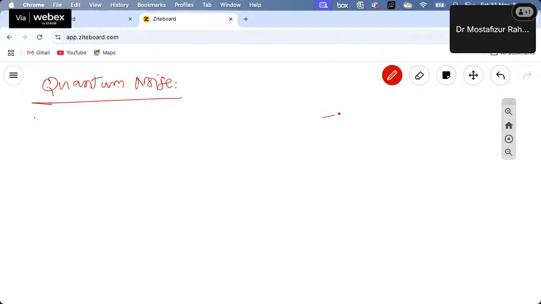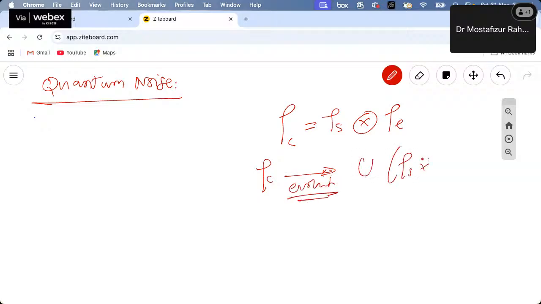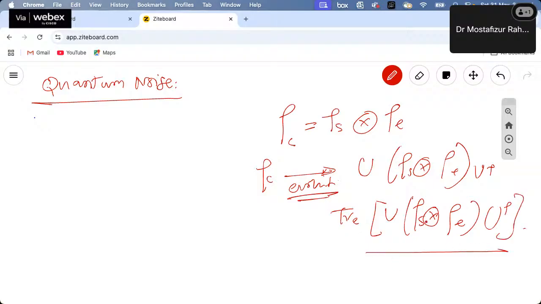So a quantum system, in the density matrix representation, is rho s, and it is interacting with the environment, and we write them as a whole composite system. So this is the total composite system representation of both the quantum system and the environment, right? The density matrix representation. Then the evolution of rho c will be U, rho s tensor product with rho e, and this is basically an assumption. This is not always the case. Then U dagger, and there are certain operations, because we want to minimize the effect of the environment. That's why we take the partial trace over the environment of U rho s tensor product rho e U dagger, and there is the Kraus operator representation.